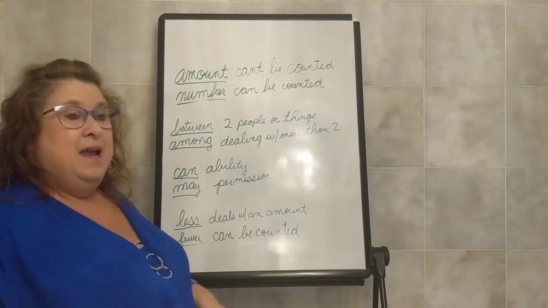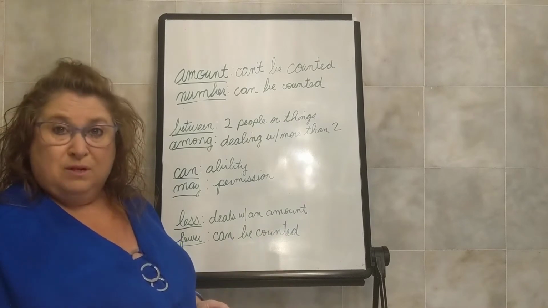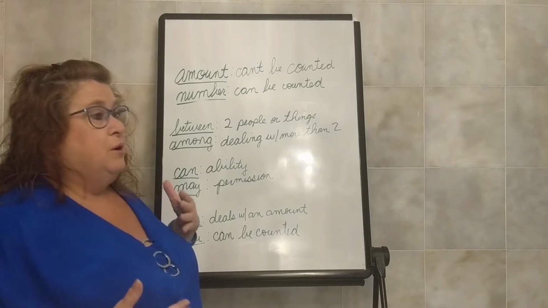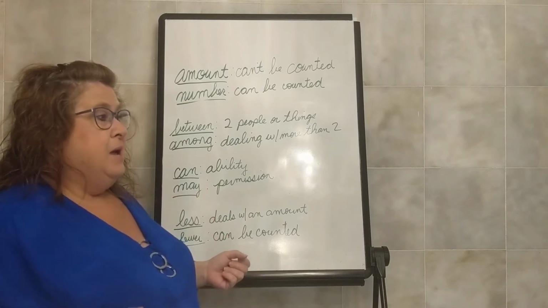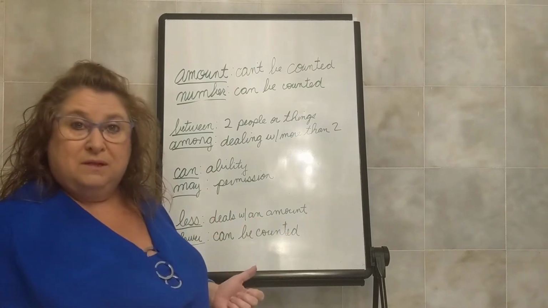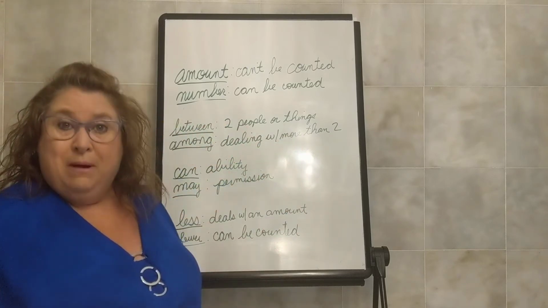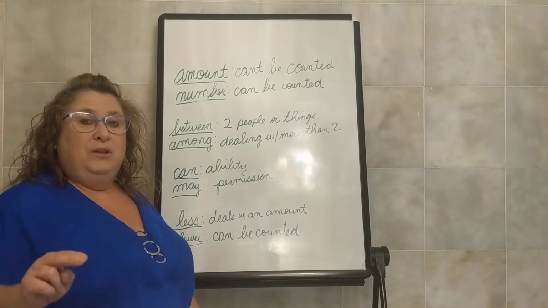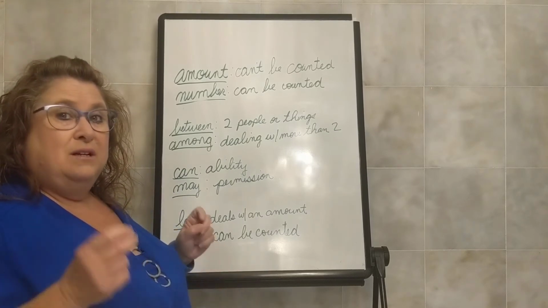The dog lay among the flowers. Must have been a whole flower garden, okay? So we use the word among. I sat among my relatives. I sat in the middle of all my relatives. Okay, so we use among when we're dealing with more than 2 things, between if we're dealing with just 2 things.